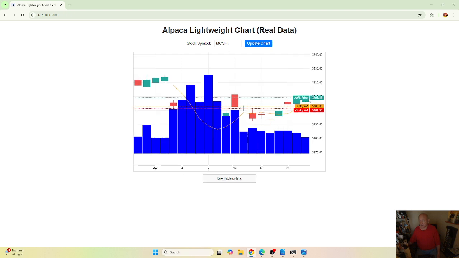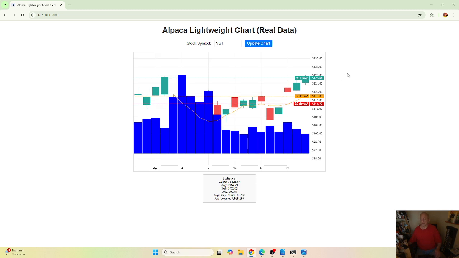Okay, so we have an error here. It's still stuck on, maybe I'm using a wrong symbol. Try BST. Okay, so that updated. I happened to use a wrong symbol, and the error messaging handled it previously. But now we're looking at Vistra, and the Vistra chart is showing the data for the 20-day moving average and the 5-day moving average, and prices on the right, and time the month from the left to the right on the bottom. So let's close this, and we'll get back to our explanation.